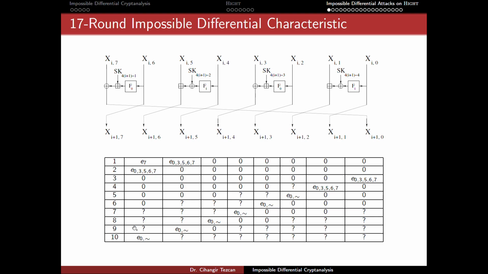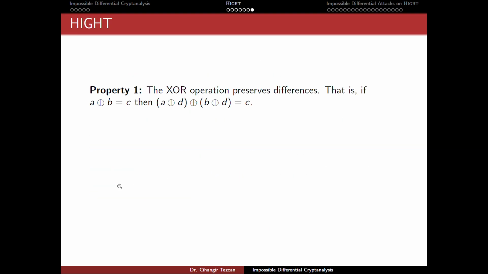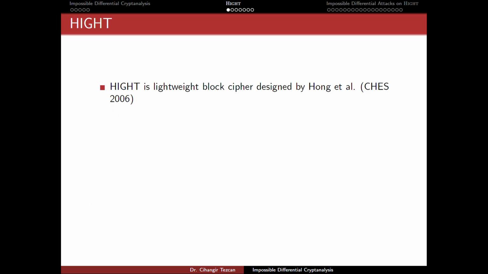Now, if you recall our discussion of impossible differentials, we talked about the miss-in-the-middle technique. This is actually the beginning part of it. So far we started with some input difference, and after 9 rounds of encryption with probability 1, we say that this bit has difference 1. So this is a probability 1, 9-round truncated differential. Let's go back to the picture of the miss-in-the-middle technique and see what we are trying to do here.